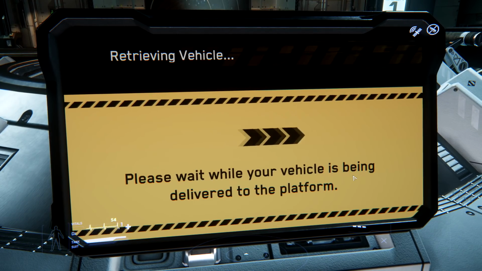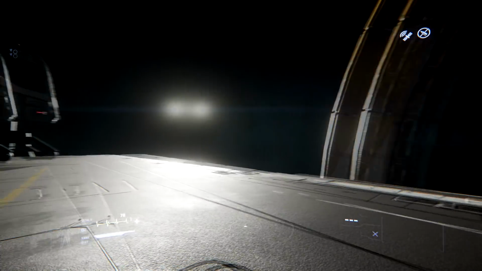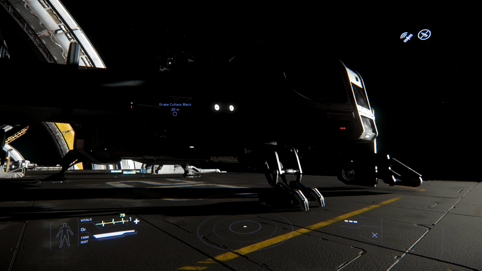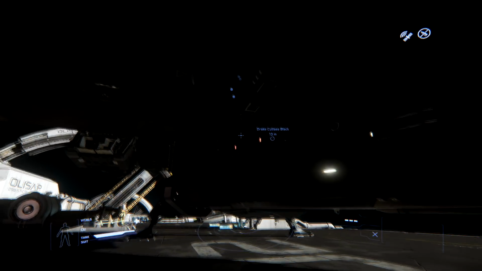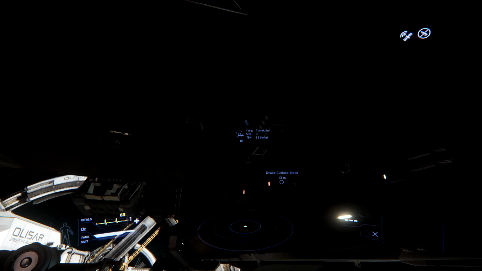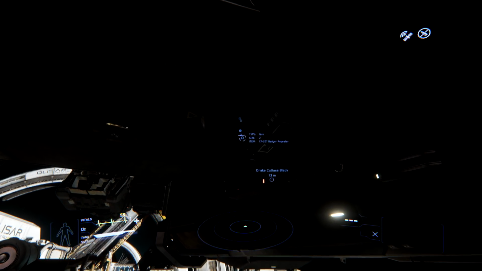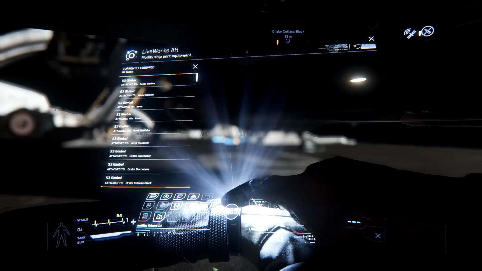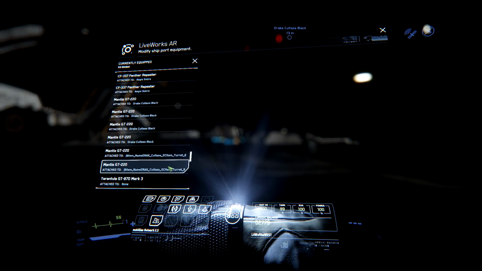Your ship has been delivered to the following landing pad. Hopefully this should not be an issue, but we'll see. Okay, so still a little framey. Okay, there you go. And all you do is you look at the hard point. Now the problem a lot of people had is they're clicking on the gun and not the gimbal. So, and we'll just go down here, scroll down to which should be the bottom.